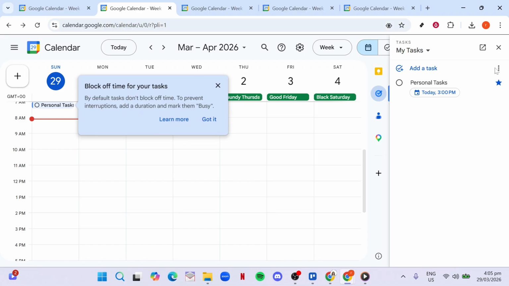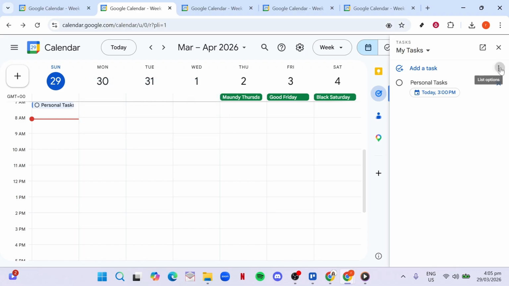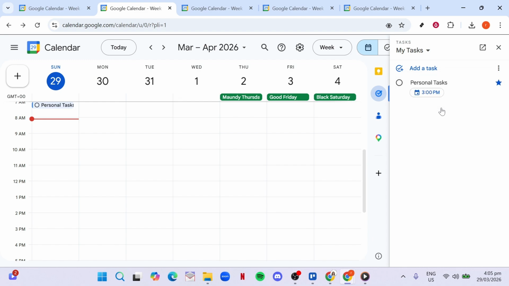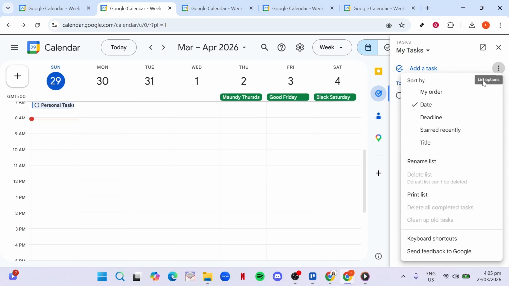Next, choose the Date option if you prefer a more structured, time-based view. When you select Date, Google Tasks will automatically sort all your tasks chronologically by their due dates. Tasks with earlier deadlines will appear toward the top and later ones will follow. Any tasks that don't have a date set will be grouped into a separate no date section at the bottom of the list. This makes it really easy to scan what's coming up soon and what doesn't yet have a specific deadline. If you want this to be effective, it helps to go through and add due dates to your most important tasks so they land in the right place.